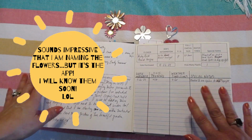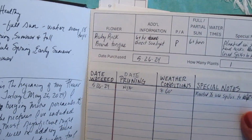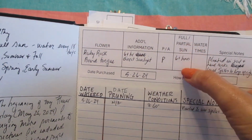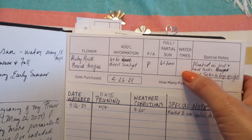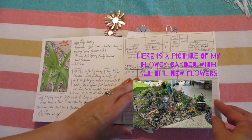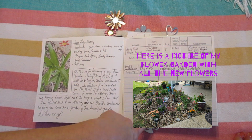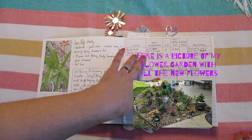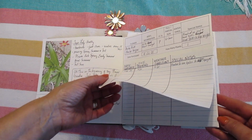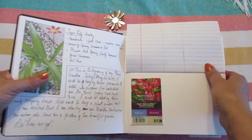So what I did was on this side, I actually created this, and it says the flower, additional information, whether it's a perennial or an annual flower, what type of partial or full sun it needs, water times, and just special notes. And I have so much extra paper, so I decided to put the date I watered it, date I pruned it, weather conditions, what the temperature was, and any special notes. In addition, if you pull up these two pages on the back, I included the tag of the flower, so I know what flower it is.